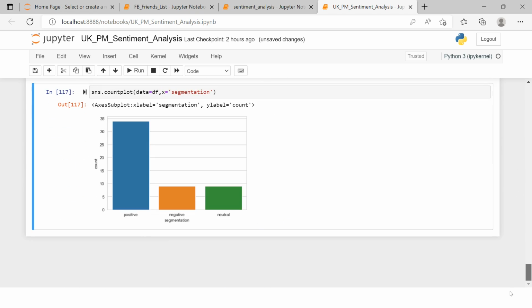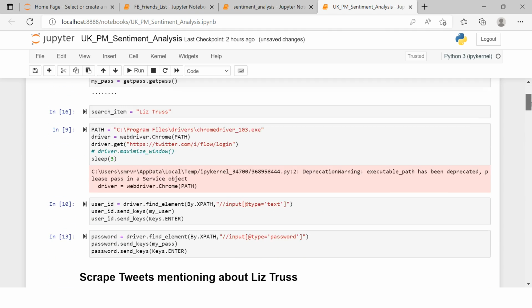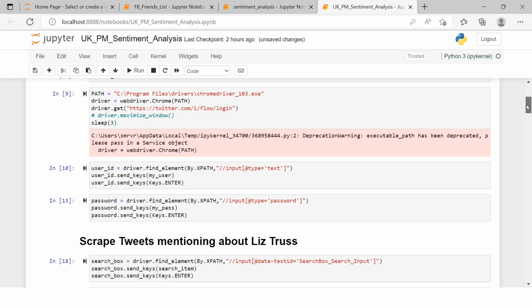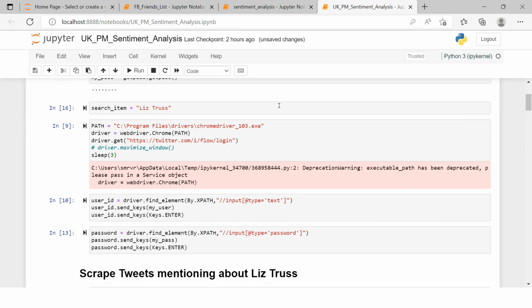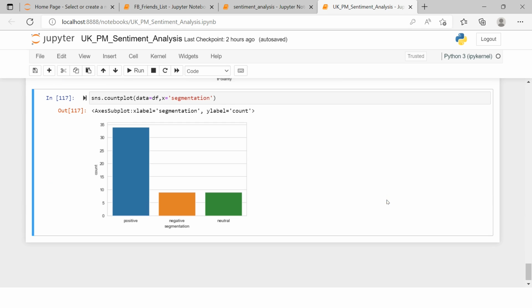So the next one which I would like you to do is, I just hope that you were following along. Just in case not, then don't worry, just do the same thing, and try to fetch the same information for Rishi Sunak. Here we did it for Liz Truss, and now I request you to do it for Rishi Sunak, and let me know what is the number that you got for it. Further you can also find the percentage of it.